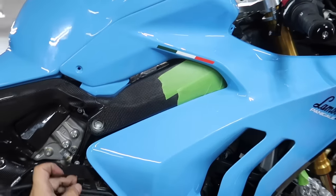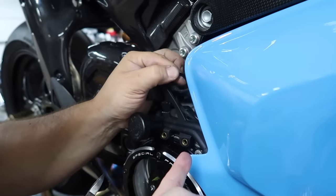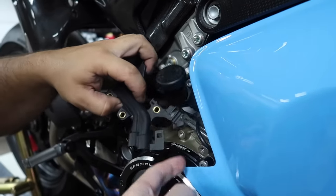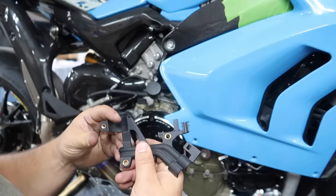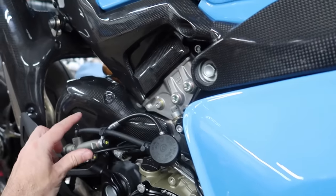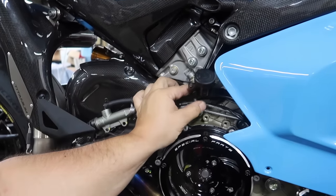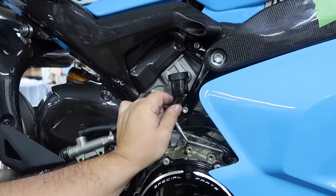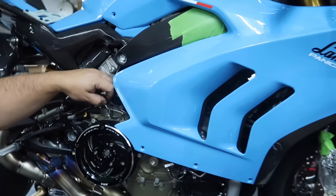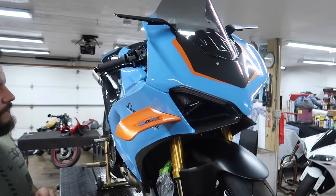While we had a little play in the fairing before we completely attached it, I told Dotto this is going to come out anyway when we do the rear sets next episode. So we just pulled that whole piece out while we had the space. That's all going to get replaced and integrated into the Motocourse rear set or rear brake reservoir. I can't get over how good this looks even from the front end — oh my God, it's so dope.